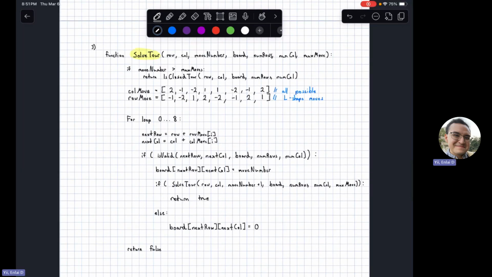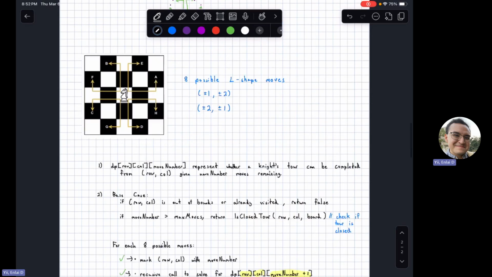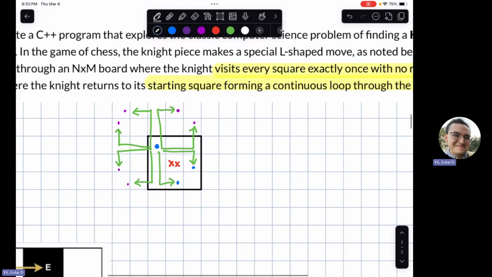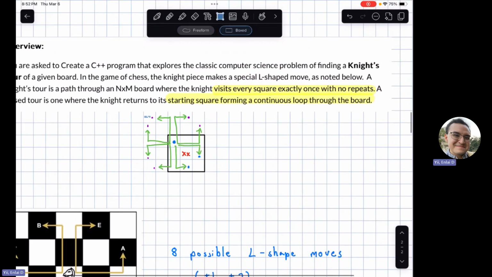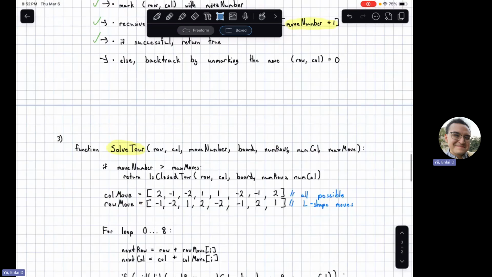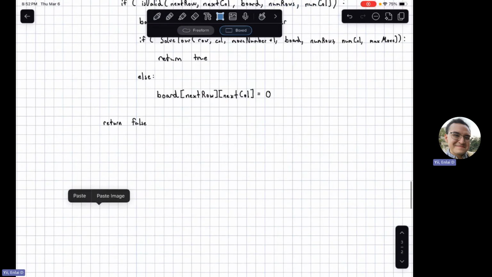This is our pseudocode for this main solve tour problem, and this will take care of the smallest sub problem itself. So let's do the first row, and let's draw it out manually. So let's copy and paste this real quick. Make sure we're using the right one, and let's use our algorithm we just solved right now.